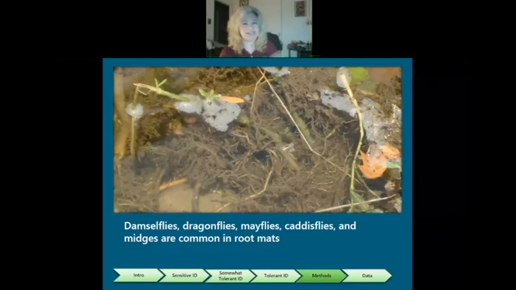Yeah, especially in our prairie streams, this is a very productive habitat. But if you do sample a root mat, try to sample that root mat again the next time you go out. We want the area where you sample to be as consistent as possible every time you go out.